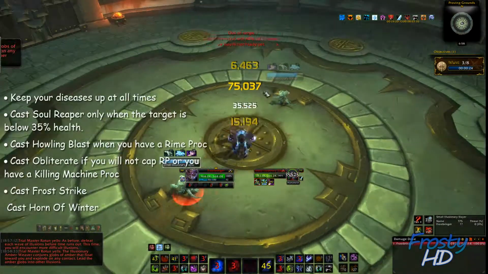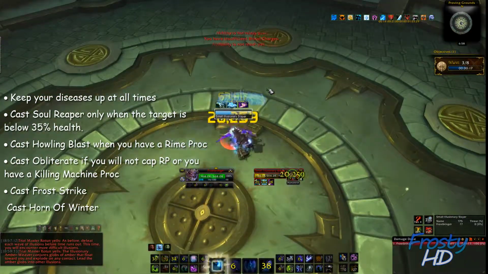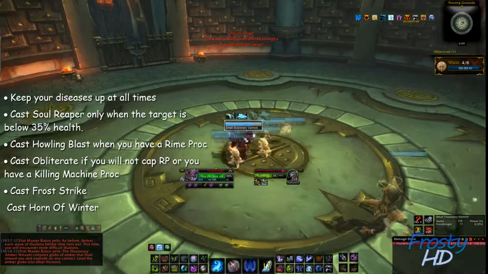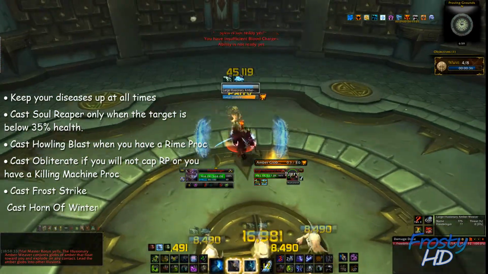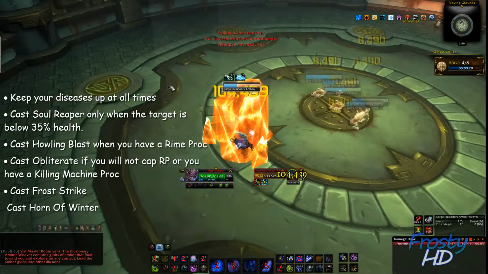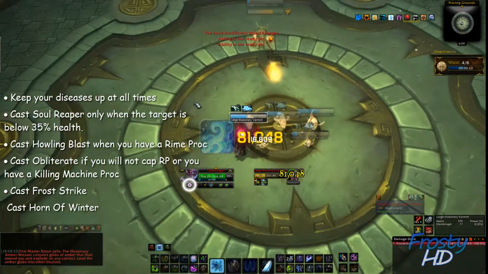For two-handed, you just want to keep your diseases up at all times. If your target is below 35% health after your diseases are up, you want to cast Soul Reaper. That takes priority over everything but diseases. Cast your Howling Blast if you have a Rime proc. Cast Obliterate if you have a Killing Machine proc or you don't cap runic power, so most of the time that's going to be your main hitter. Cast Frost Strike. But if you have the chance to cast Obliterate on Killing Machine, do that.